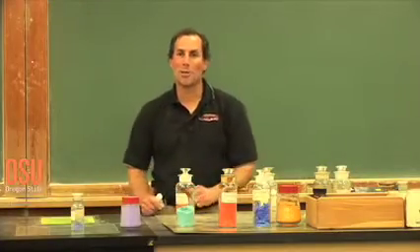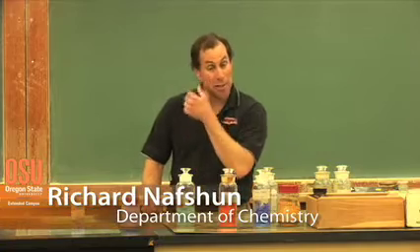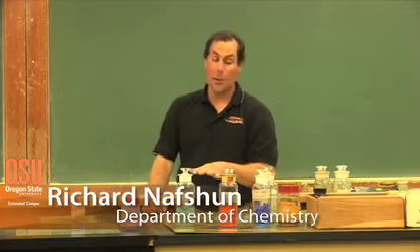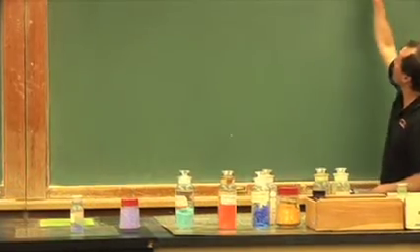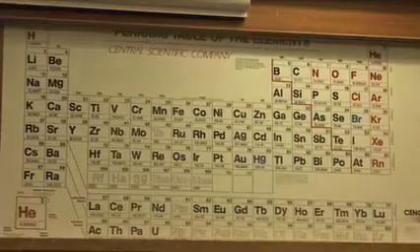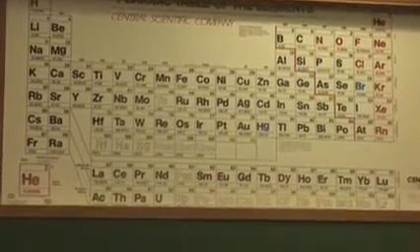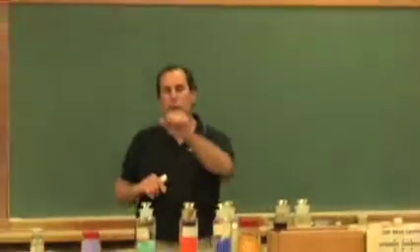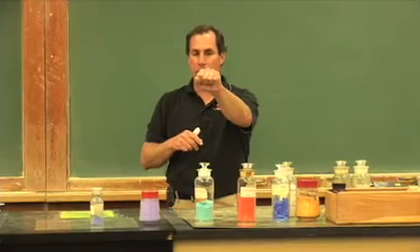Oh, hi. I brought in some samples of what we call transition metal complexes. These transition metal complexes all have transition metals in them. And the transition metals are the 10 groups in the middle here, including things like chromium and manganese and copper and zinc. These complexes are formed because we have transition metals surrounded by what we call ligands. There's things on the outside of these transition metals.